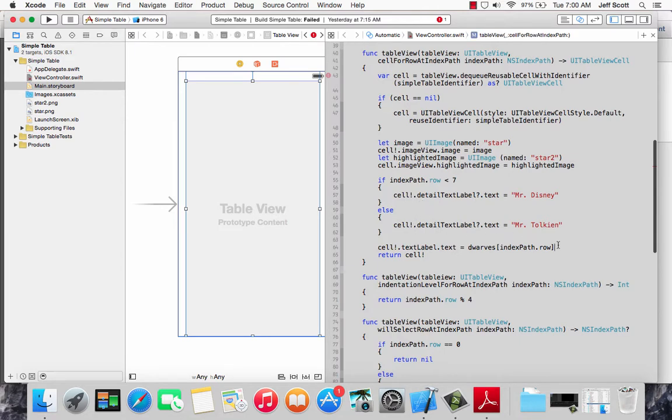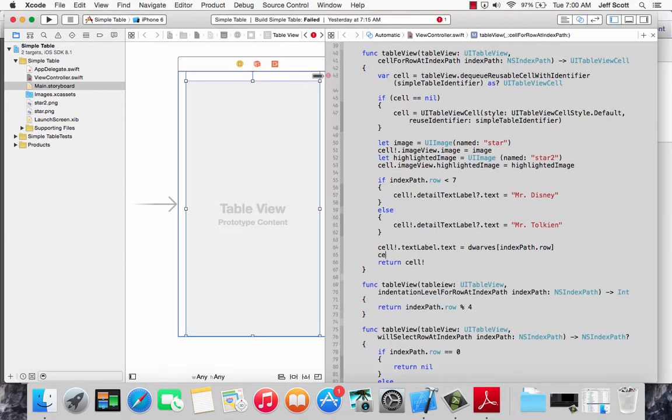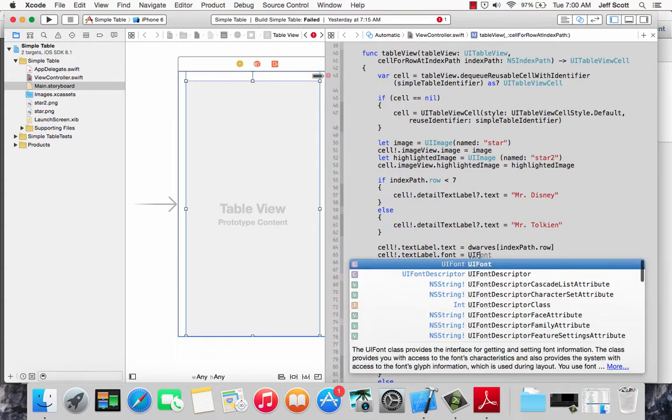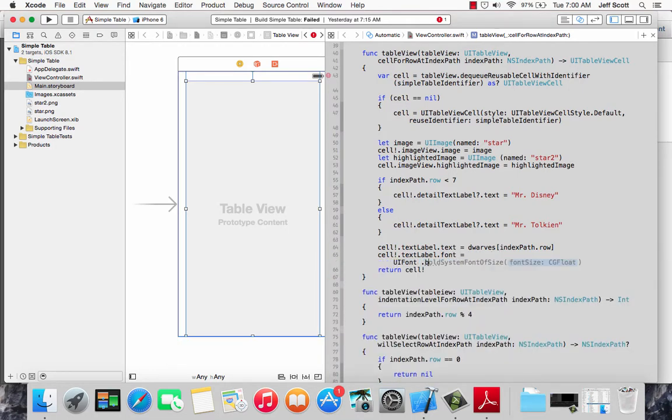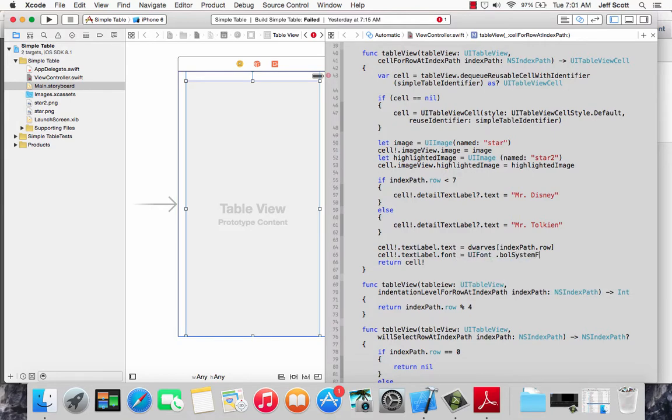So when we do this, right before we return it, so what we're doing is we're setting the font first to make it bold and 50 points.